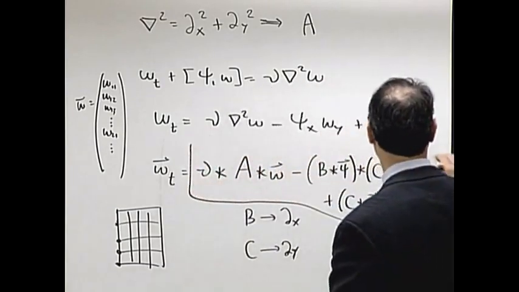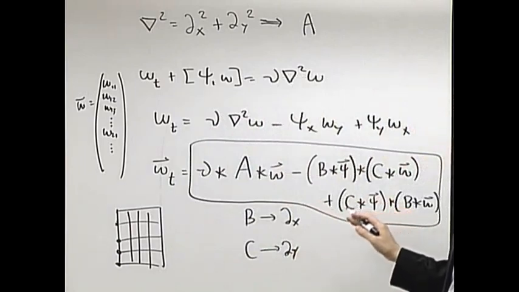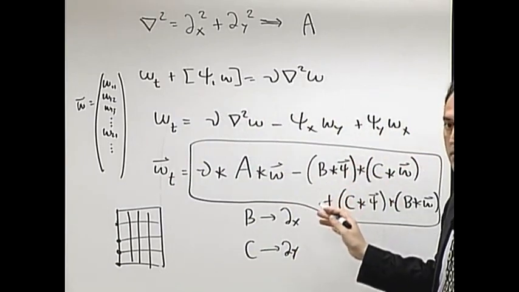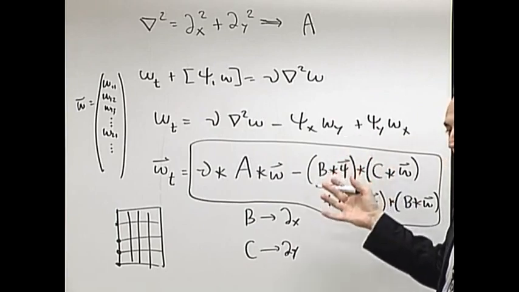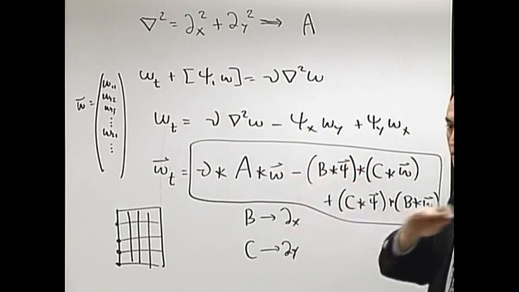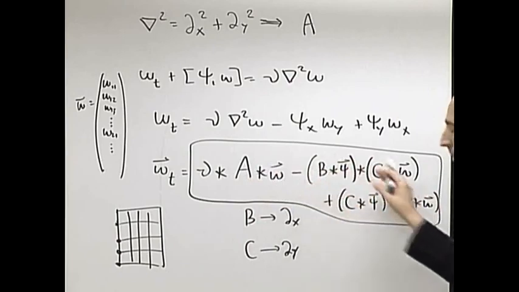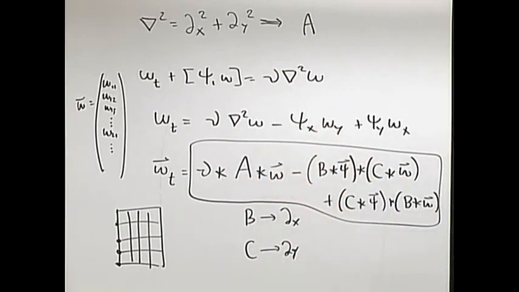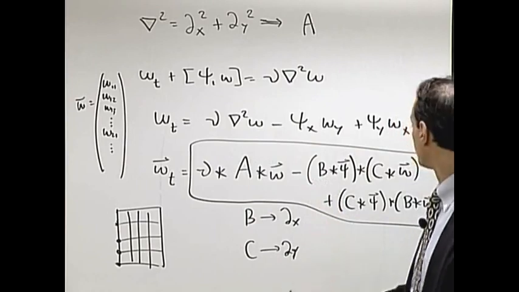This is what you put into ODE45. You can do this whole thing with one line. All it is is matrix multiplies. So even though it looks like the harder part of the problem, in ODE45, it's one line. Multiply this by this vector, this by this vector, this by this, put them all together, and you've got your right-hand side. The only thing we need to think about is how to construct B and C. We know how to do A. We spent a lecture on that. Let's talk a little bit about how to do B, and then you're going to have to do C.